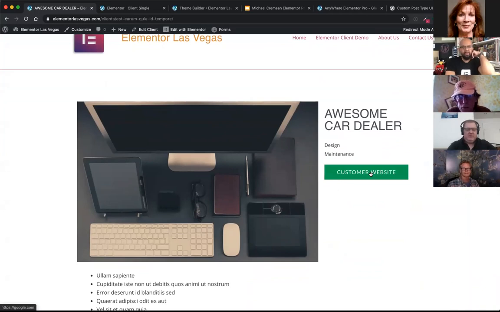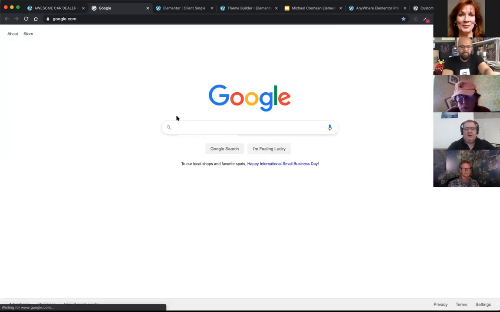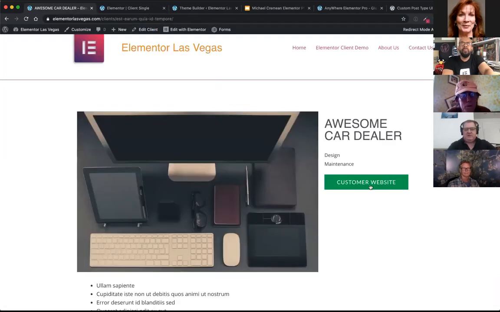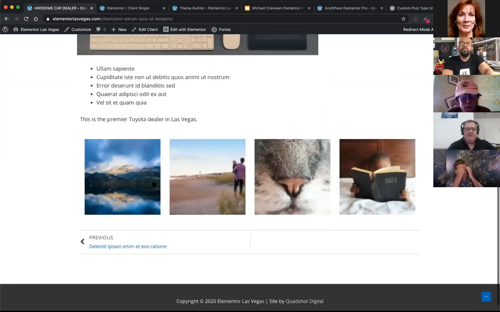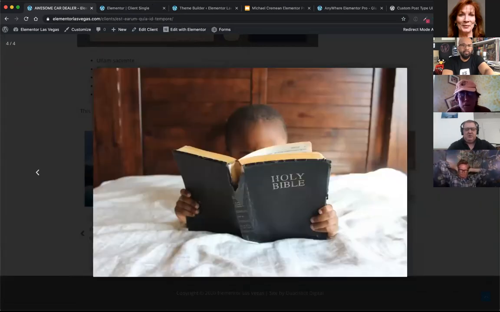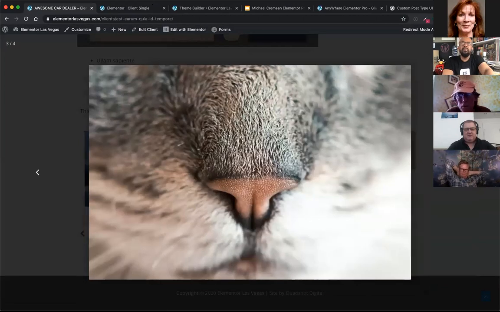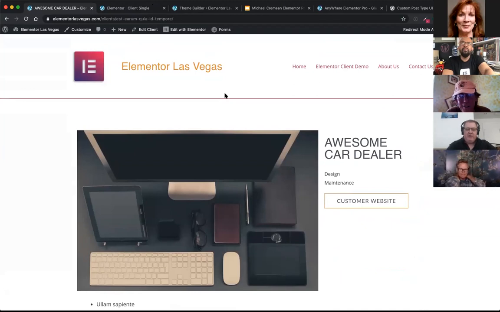And then this, if you notice in the bottom left, is linking to Google because that's what I linked it to. And I believe I've got it set to a new tab. Yep. So when someone's browsing, any client will go to that URL because this page is built dynamically. Then I've got the Premier Toy Dealer and the gallery, which I set to a nice slideshow. This is a very weird dealership that has bunnies and beach shots, but let's make this a little nicer because it doesn't look very good.